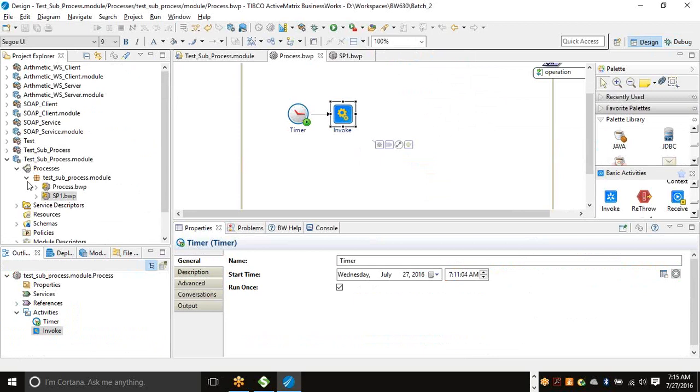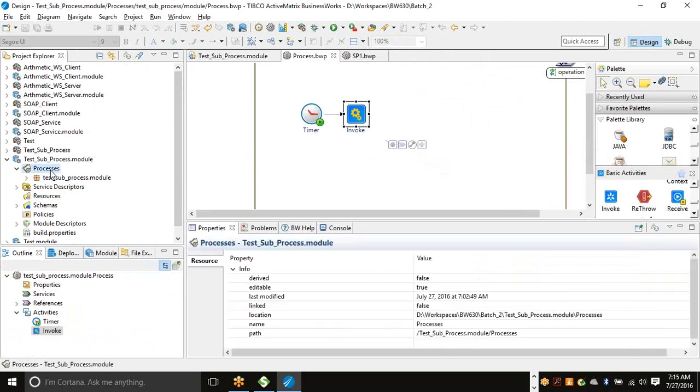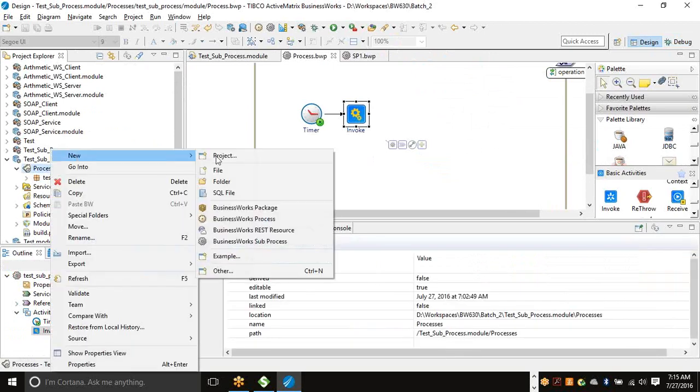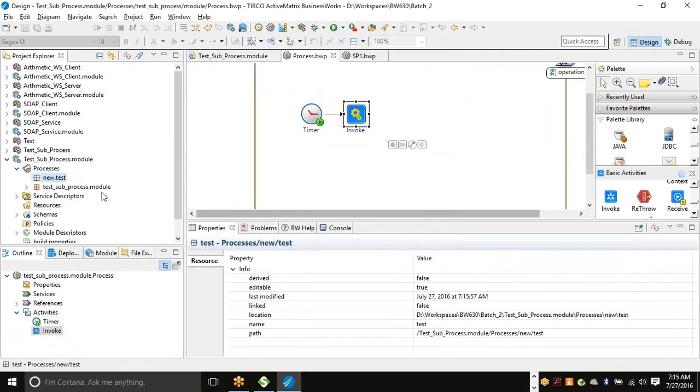Let me create another package here. So I'm creating a new package, business works package. As you can see, it creates a new package here.